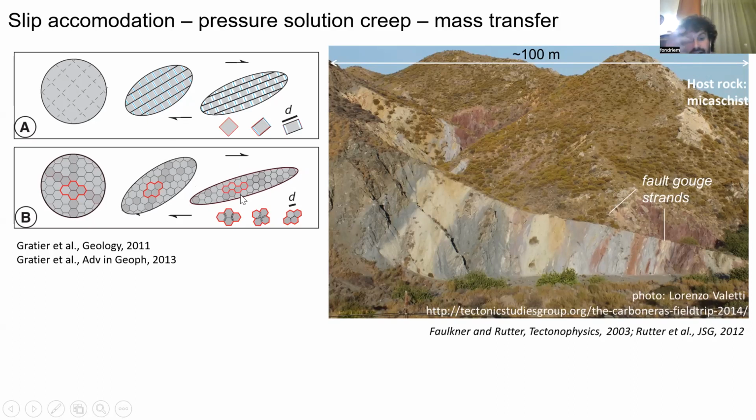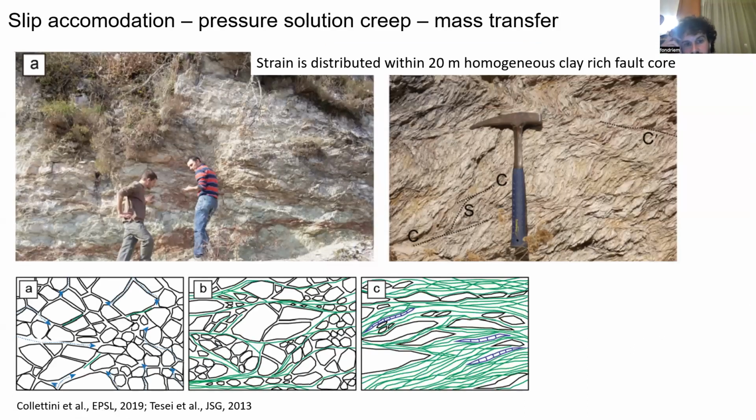Or then you can have also mass transfer done by a fluid that occurs not in kinematic fractures, but along grain boundaries, for example. And is another case of, for example, fault zone developed in serpentinites, or, for example, here, thrust fault zones, very weak thrust fault zones developed in marly carbonates in the Central Apennines, where you have basically a fault zone which has a very little damage zone around, and all the fault zone is made of a 10 to 20 meters thick, very deformed fault core with this kind of very penetrative SC fabric.